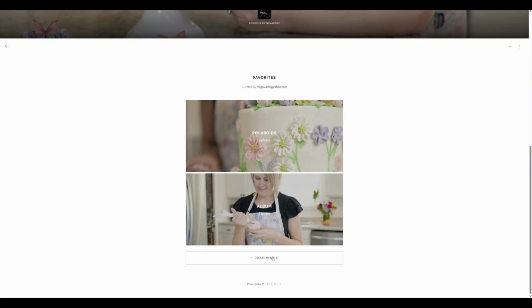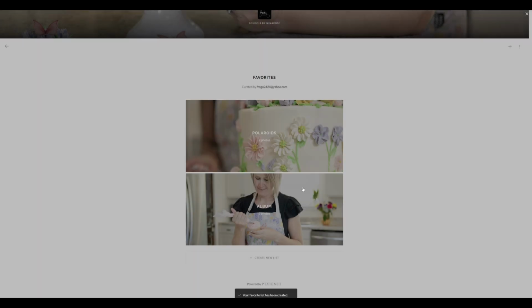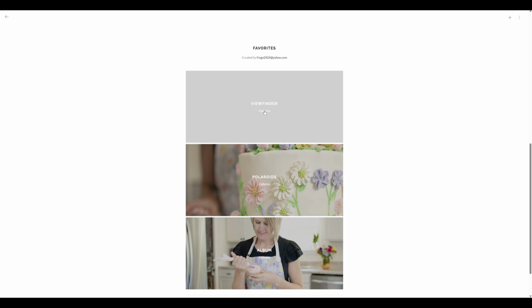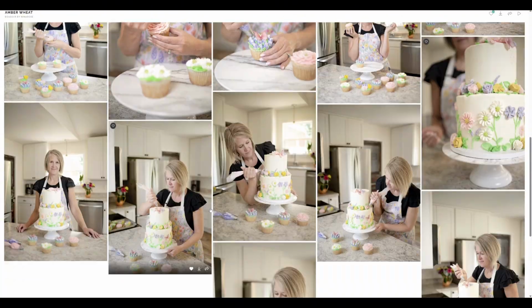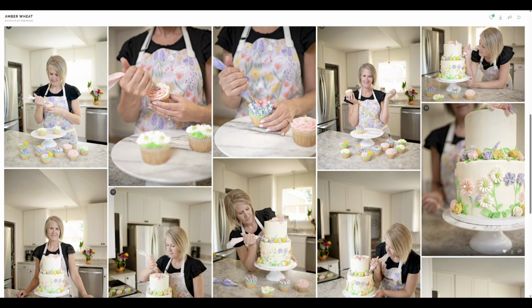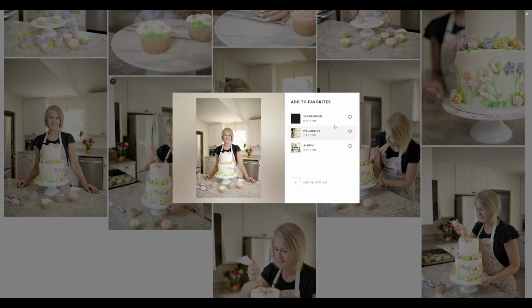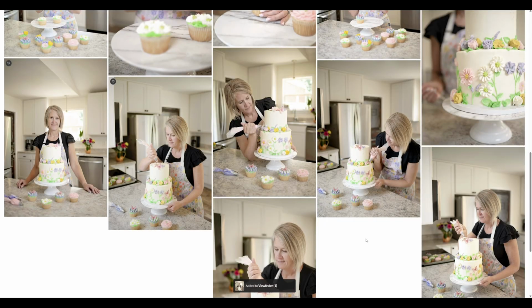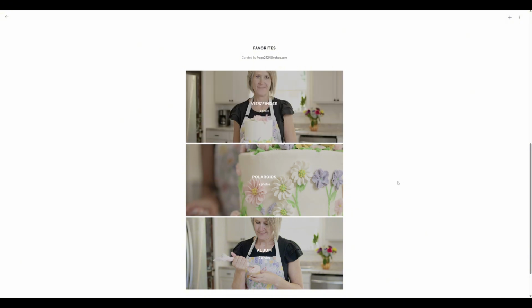We're good to go. But let's create a new list for Viewfinder. I offer this to my clients, a cute little fun viewfinder and reel. For my clients, I allow 8 images to fit throughout the viewfinder. So we're going to go back to the gallery, and obviously there would be way more images in here than what I have now. This is just to show you a little sneak peek. So I would go back through and pick my 8 favorites that I want. I'm just going to choose one. It's going to ask me again which favorites list I want. I want it in the viewfinder. So when that's all said and done and you've created everything, you're going to go back to your favorites list and you're done.